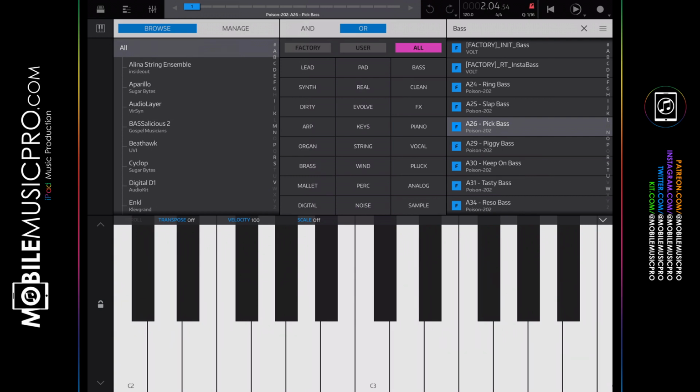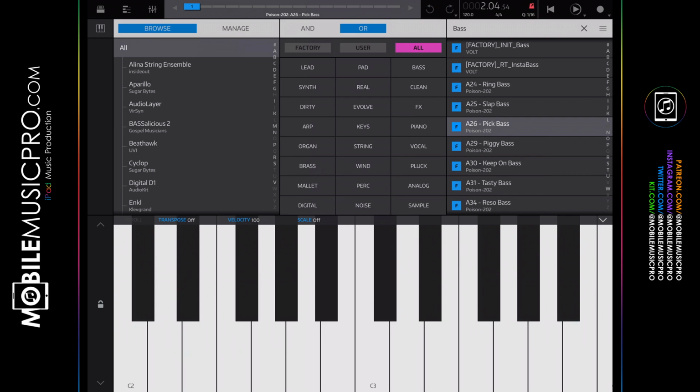Now, as you can see, we're in the bass section right now. We just typed in bass. What's really great, guys, if we look at the interface here, we see to the left that we have all of our AUv3 apps. We see in the center that we have categories, and we see to the right where all the presets are. Now, unfortunately, clicking on any of these actual preset categories here will not bring up all of your presets across all of your apps. So we actually have to do a manual search.